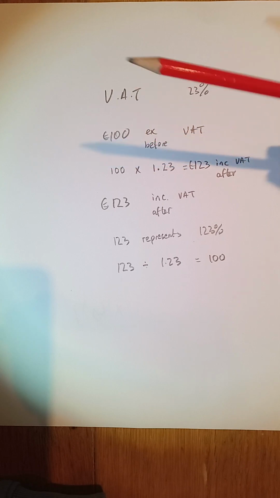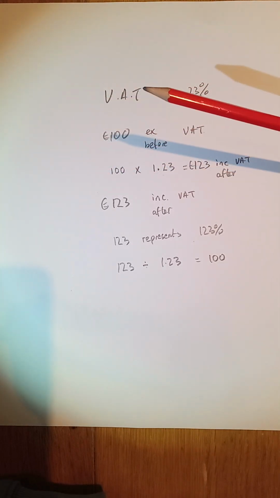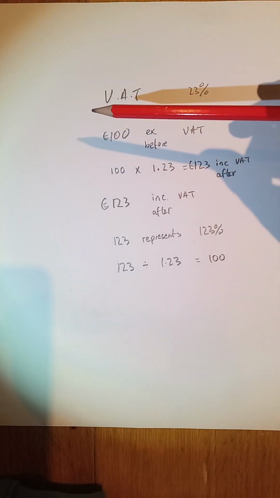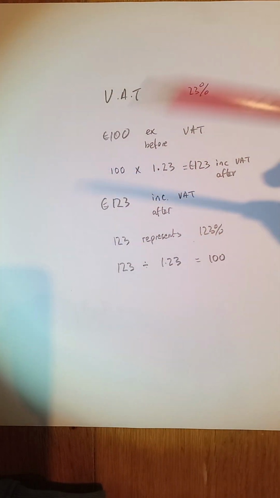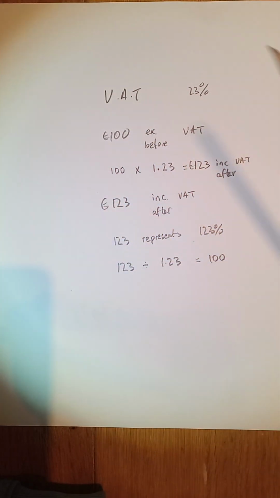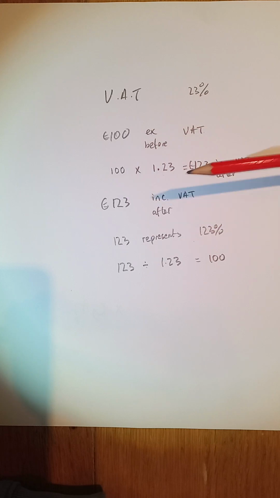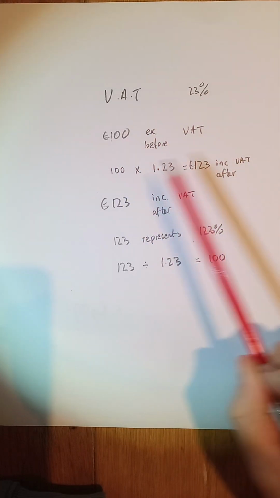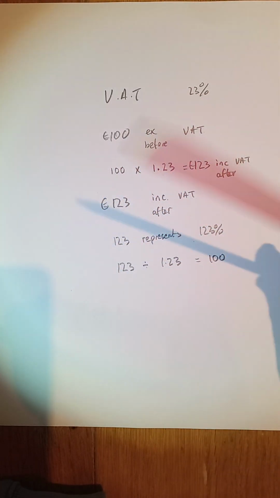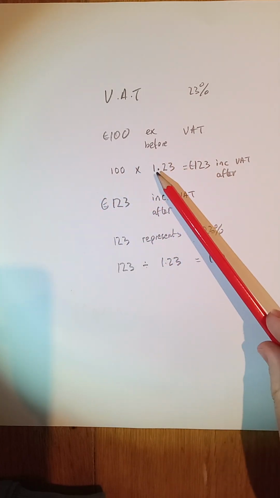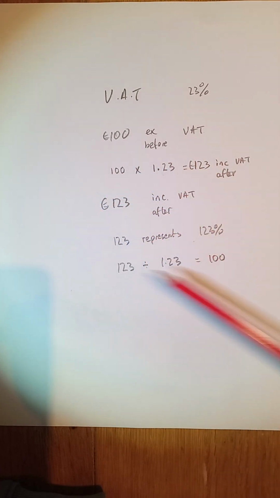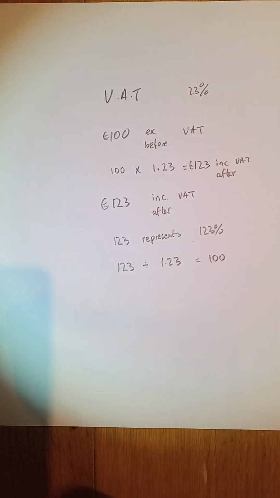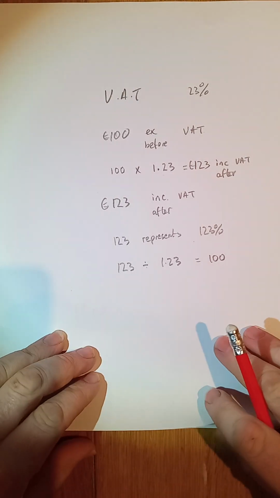Are they talking about before you add the VAT? After? Is the VAT already included and you want to know before? Is the VAT excluded and you want to know after? So reading that part of the question is more important than doing the actual sum, because once you know what they're looking for, you can either multiply and get the VAT in, or divide and get the VAT out. Okay, so they're the types of questions that come up traditionally with VAT.